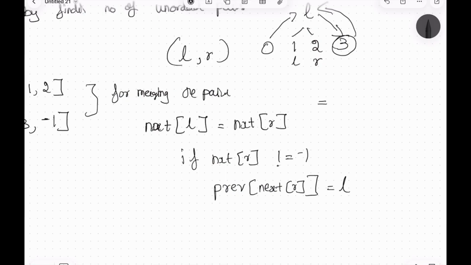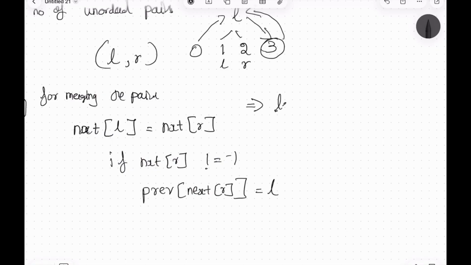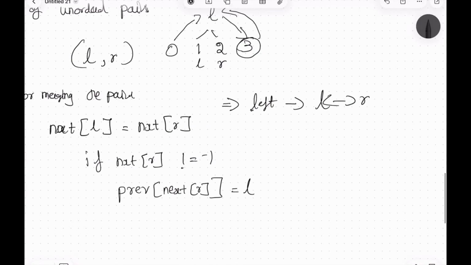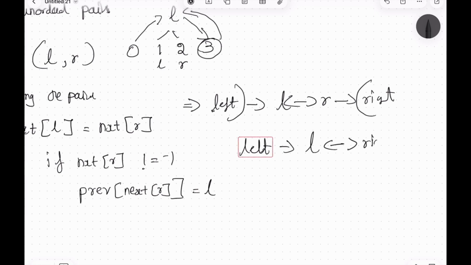For example, we can have this 0 as the left neighbor and the link as left, right, and the 3 as the right neighbor. So this is neighbor left, neighbor right, and these two are the pairs which got reduced to left and this to right. Right, so this will be replaced by the sum.